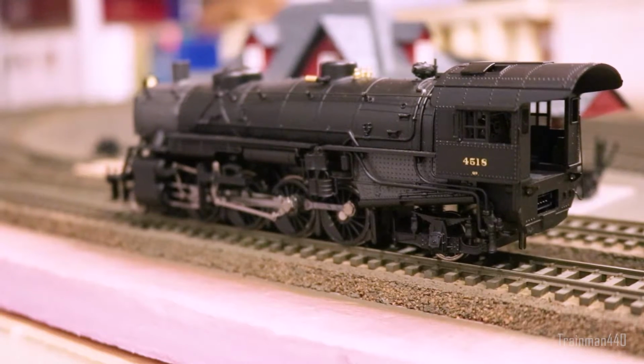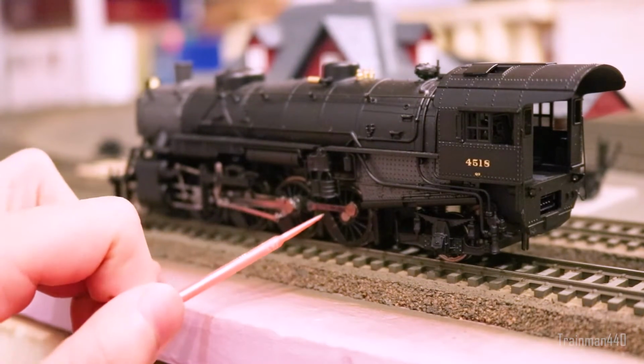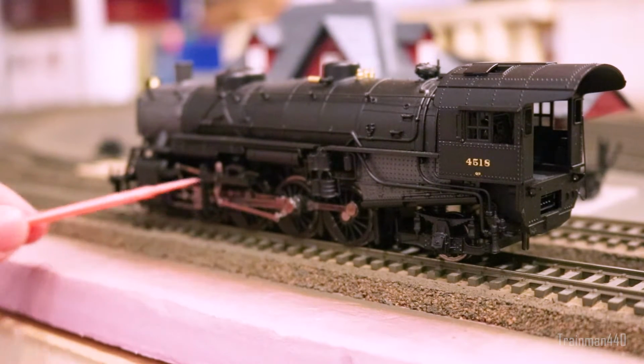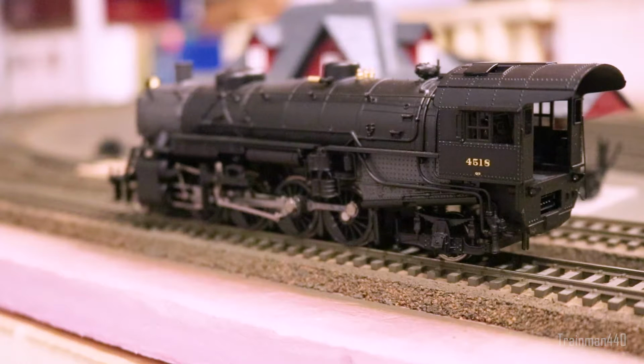Oh yeah, one thing I forgot to mention about the wheels. Broadway Limited has made many different versions of this engine. They made it first with the blue line, then with Paragon sound, Paragon 2, and Paragon 3 sound. And I'm pretty sure they also had a Powerhouse line. So they've made many renditions of the engine. The newer ones have blackened drivers, however the previous ones will not. And also the detail may be a little more sparse.